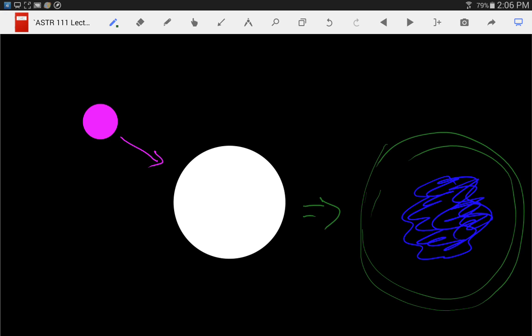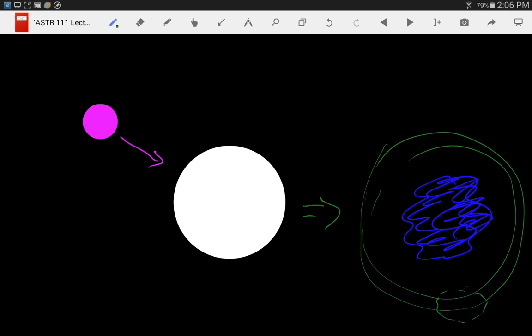Because when it hit, of course, that's the first material that gets hit, it's the first material that gets ejected. So the material that is in orbit should be more like the crust and upper mantle and less like the core. And that's what we find in the moon. The moon has a lower density. It's very similar to the crust, not so much like the core. So the theory is that this debris out here that was a ring, because of gravity, started coalescing to form the moon.